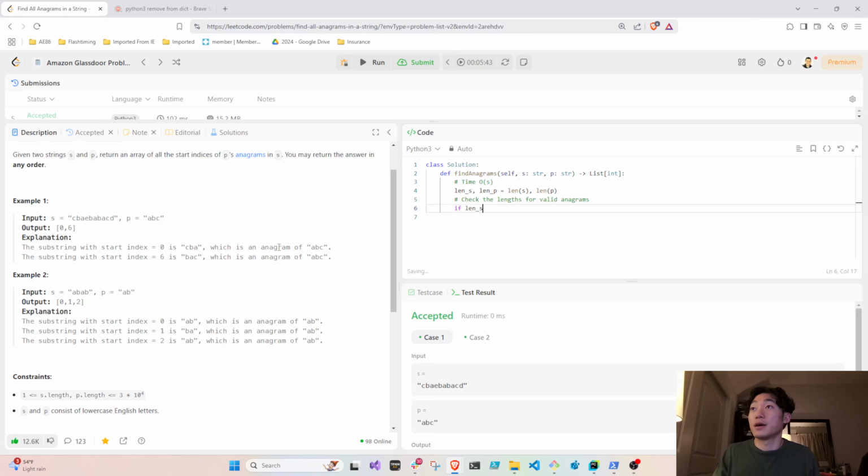If length S is less than length P, then we can return an empty list.